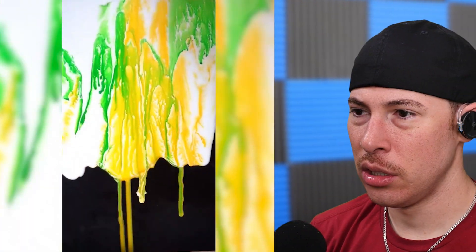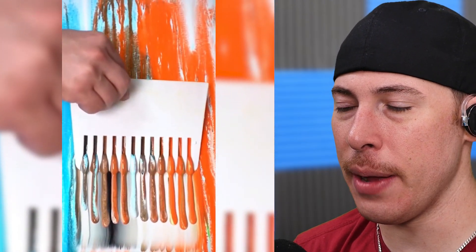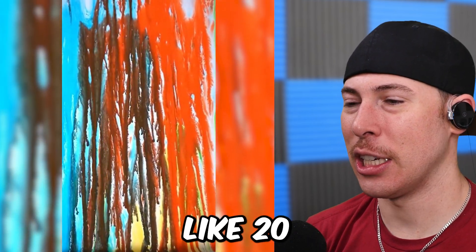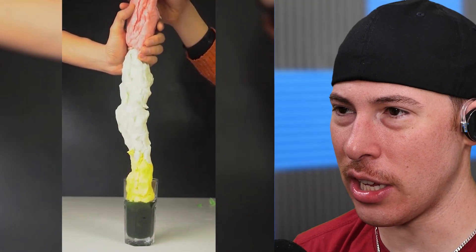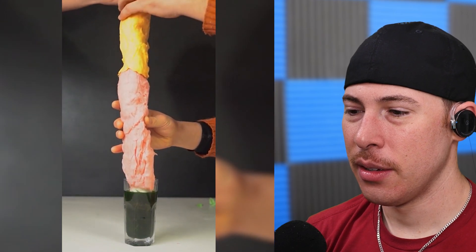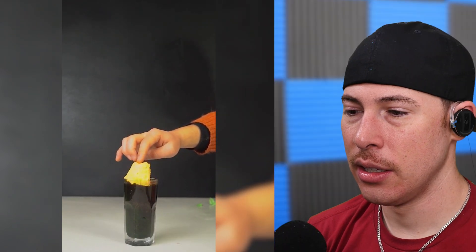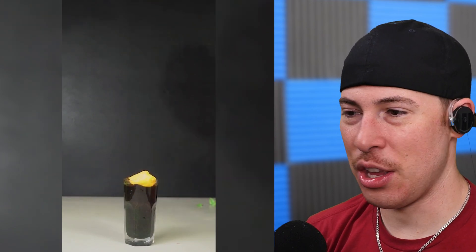Holy — is this a garbage can? That's a weird light illusion. What is this? Someone's painting — this is one of those paints where they're gonna do all this crazy stuff to it and sell it for like fifteen thousand dollars. I've seen artists on TikTok charge like twenty grand — you literally did it in your garage throwing paint at the wall. What is this? Cotton candy. I feel like eating cotton candy does this to your body — look at that, it just disappears into this black gunk.